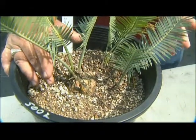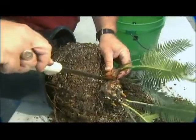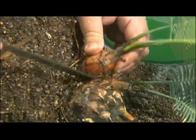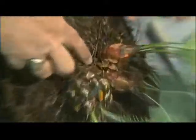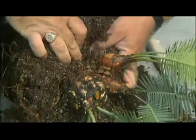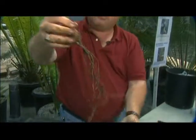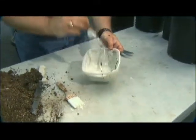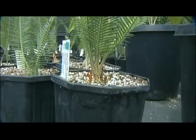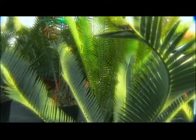This plant, with its offsets and everything, can be a rather expensive proposition for a collector to acquire. So we're going to show you how we can divide up a Dioon capistatum — we're going to cut very carefully and see if we can strike an offset here. Continually using a fungicide mixture avoids contaminating the new offset. This plant has its own taproot, so we're going to try and rescue the little taproot that came along with this plant — a wonderful little plantlet that has its own taproot. A quick dip in some fungicide rooting hormone, a few months in some perlite, a transfer into a larger pot, and there you have it: one more endangered species a step closer to eternal salvation.